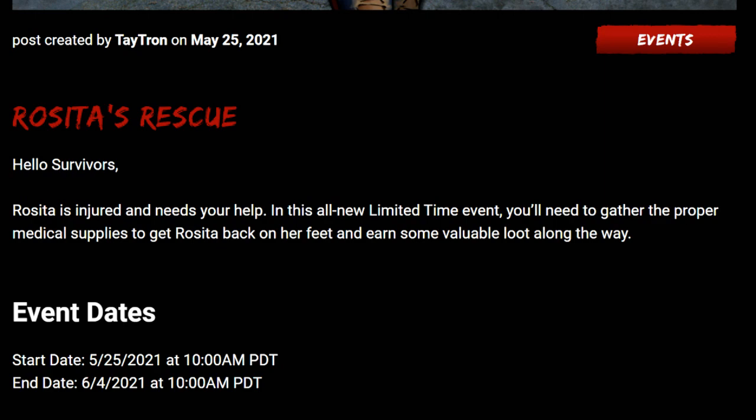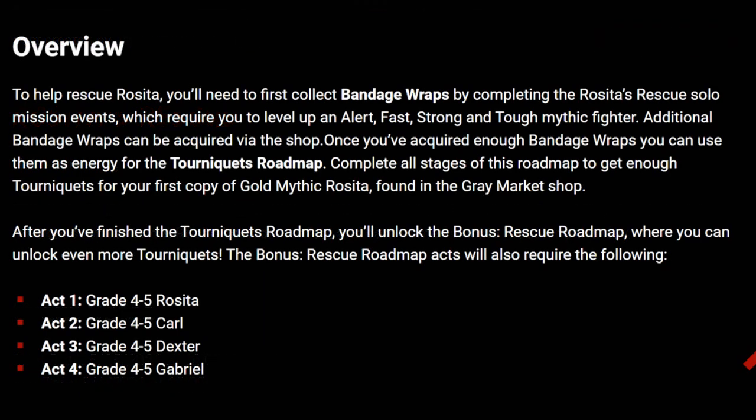The event dates are as follows. It starts today, the 25th of May at 10 AM Pacific time, and it ends on the 4th of June at 10 AM Pacific time. There is a grey market attached to this as well, which will last for probably at least 24 hours past the end of the roadmaps. Now, read through the overview for the event.